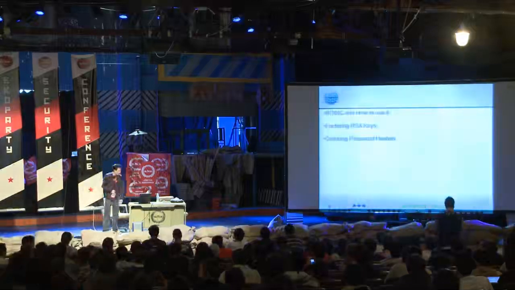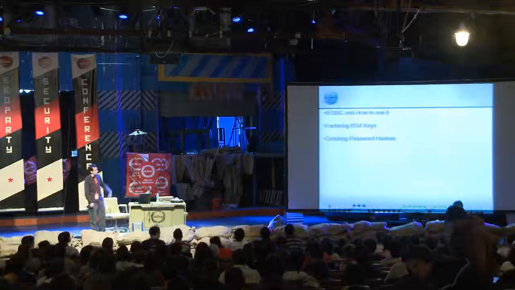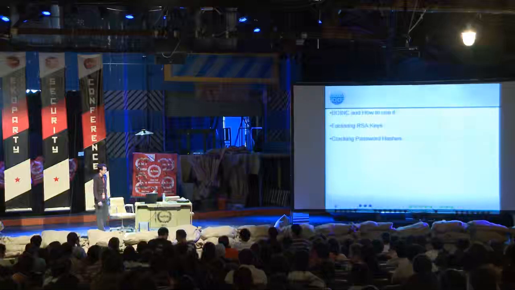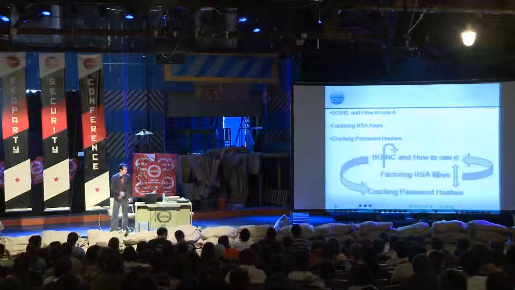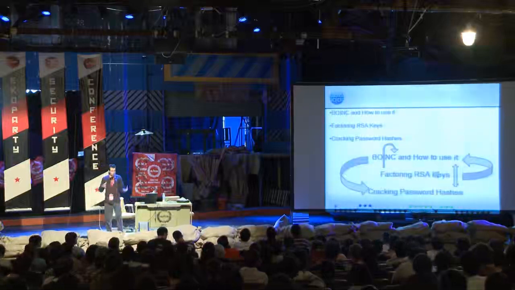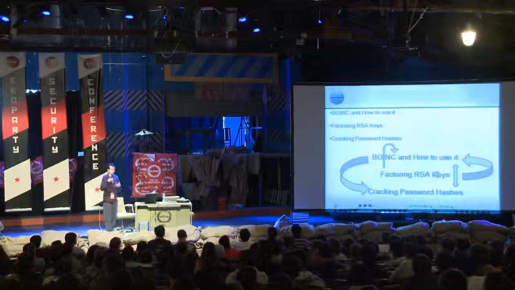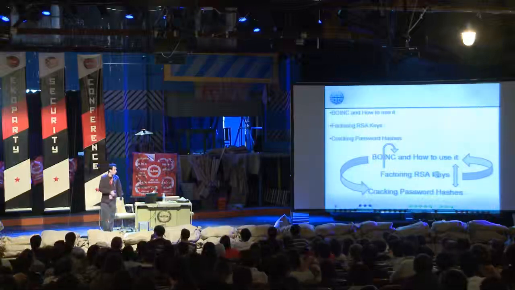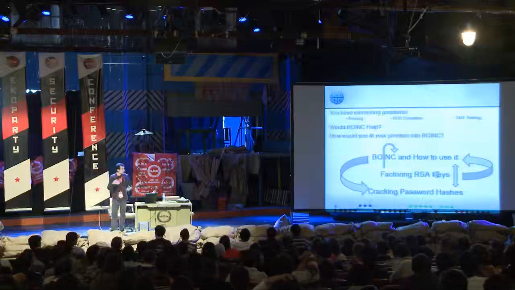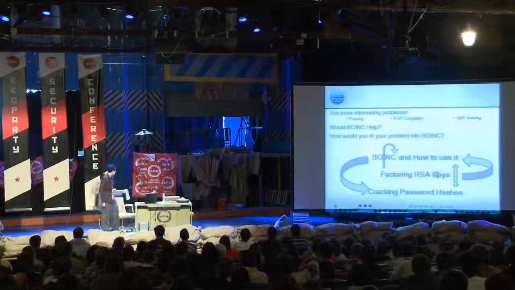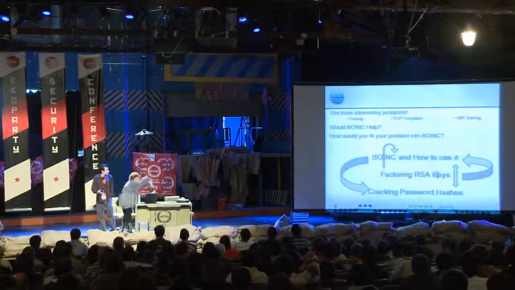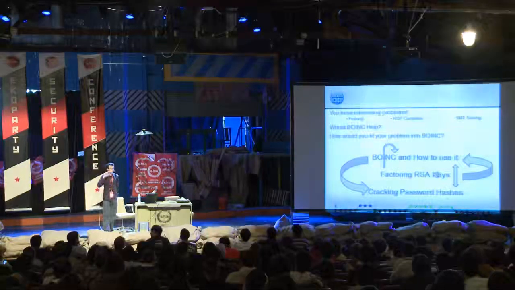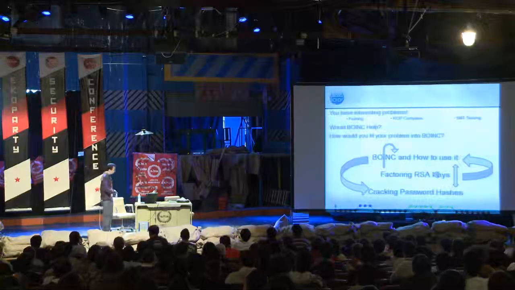And what we're going to do is we're going to use a program called Boink to put any application and run it on hundreds or even thousands of machines. And setting up any type of server is a bit of a dry topic. So I'm going to put in two examples, factoring RSA keys, so 512-bit SSL certificates or PGP private keys, and cracking password hashes. But more so, you guys are doing interesting stuff, so I want to inspire you to think about how Boink can help you, and if your problem will run in Boink, and if so, how you can get it going.